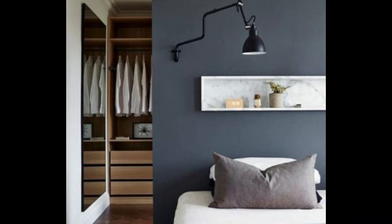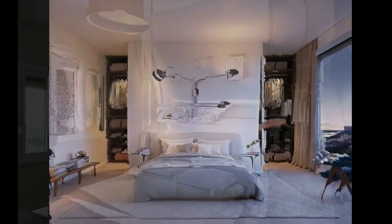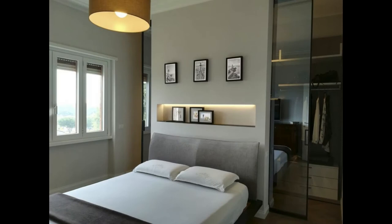The creation of a walk-in wardrobe requires careful planning that takes into account the size of the room, the habits and needs of the customer, and the range of available modules produced by the various companies. The choice is almost infinite — each option offers versatility — and therefore the walk-in wardrobe is an investment over time, even if the customer's needs or habits change.